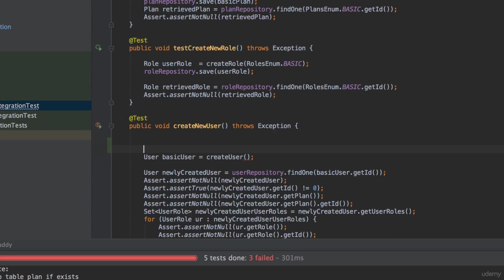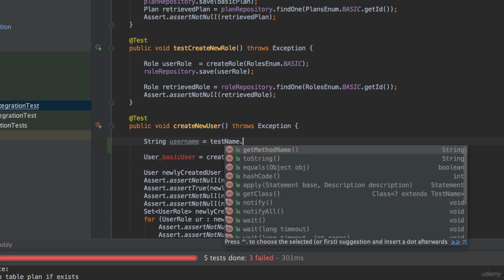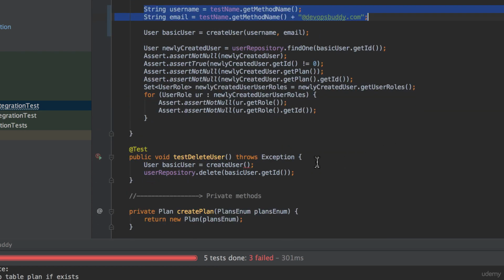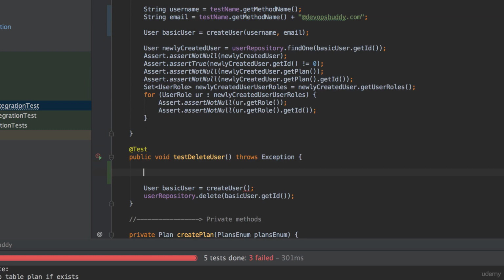Then, in the create new user method, we will declare two local variables, username and email. To the first, we will assign the value of testName getMethodName, and to the second, the same value postfixed with @devopsbuddy.com. We will do the same for test delete user. The beauty of this solution is that we don't have to hardcode any values.